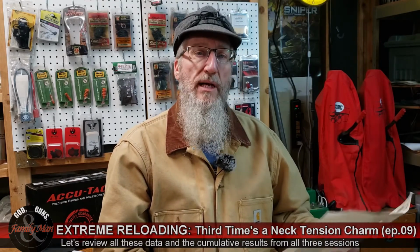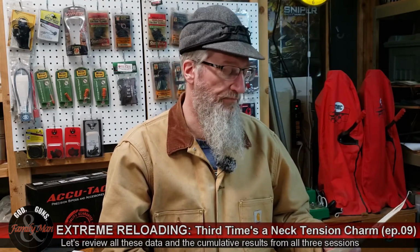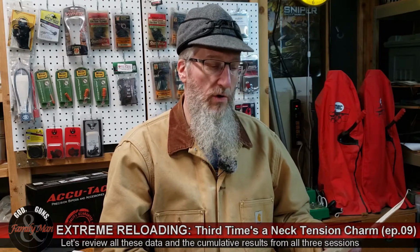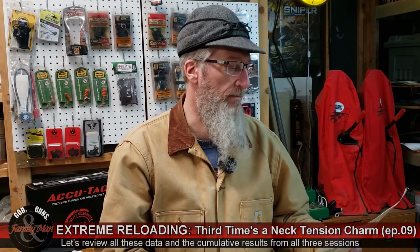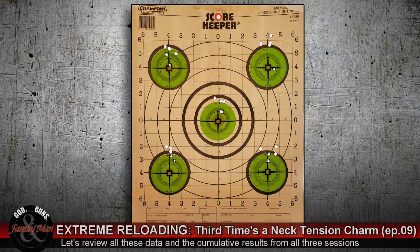As far as the results go on target, what I'm going to need to do to make this fair is to remove one of those rounds from each of the groups. I'm clearly going to remove it from group Charlie, but then to make it fair for all the other groups, I will remove one, the furthest flyer or outlier in the group. And so in this case, we're going to be using a four-shot group.